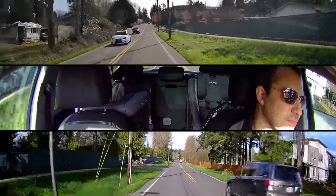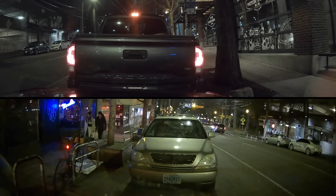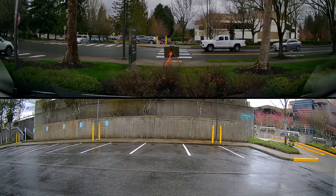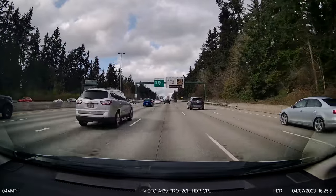As far as downsides with the A139 Pro, if you go for the full three-channel setup, there is going to be a reduction in video quality with the front camera — it's still going to look good, but there is a quality drop compared to single or dual channel recording. It's also a pretty power-hungry dash cam, so when you've got it recording in parking mode, it's going to give you less parking recording time than some other dash cams. It also lacks some of the advanced parking mode functionality that we see out of some of the premium options. There's also no cloud functionality available in this dash cam — you can connect to it using Wi-Fi when you're sitting in the car, but otherwise the dash cam is just a self-contained package. There have also been some reports of reliability issues with the dash cam not recording properly and saving video files to the memory card.